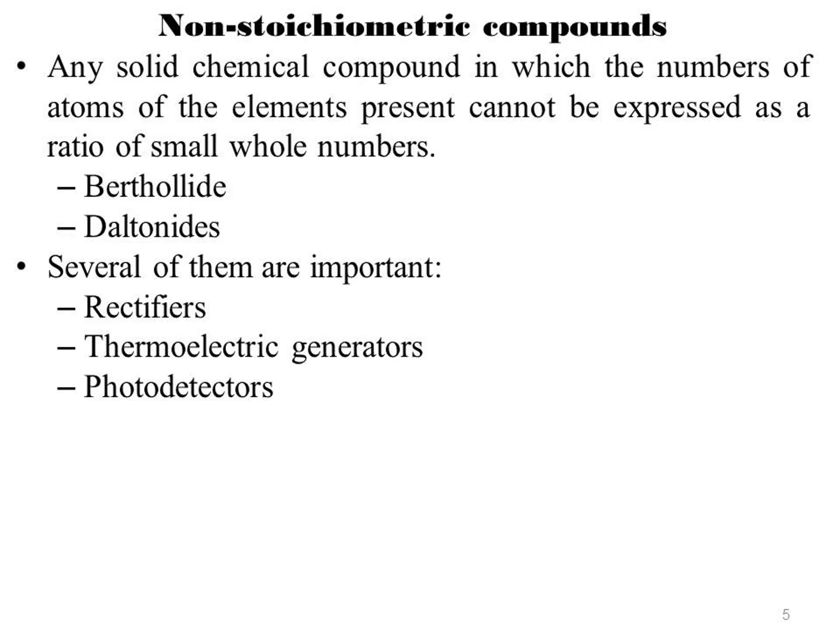Several of them are important as components of solid-state electronic devices like rectifiers, thermoelectric generators, photodetectors, and magnets useful in high-frequency circuits. The existence of non-stoichiometric compounds is related to the presence of defects in the lattice structures of crystalline substances, such as the absence of ions from sites that would normally be occupied.